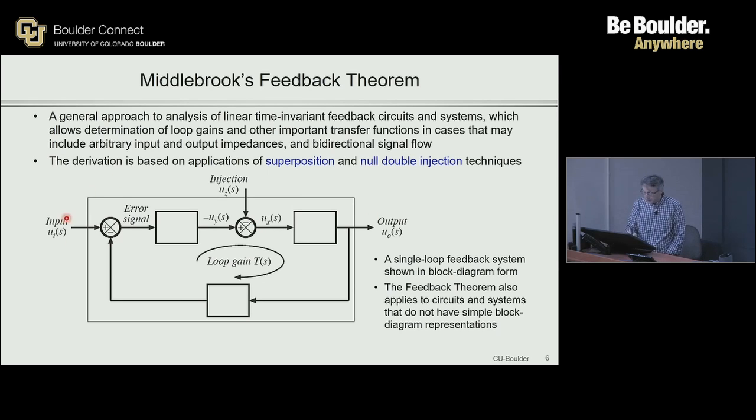So we'll be looking at this block diagram right here as a generic form of a feedback circuit we would like to solve. What do we actually want to solve? When you have a feedback circuit of this type right here, what is the primary transfer function of interest? What is ultimately the end goal of any analysis of that system? Output over input. That's what we ultimately want. We want to find out a way to find what is the output over the input. Okay? And that goal is what we are going to keep in mind as we go through the feedback theorem.